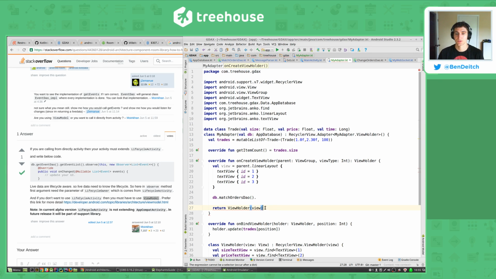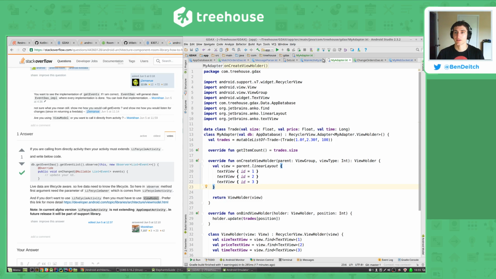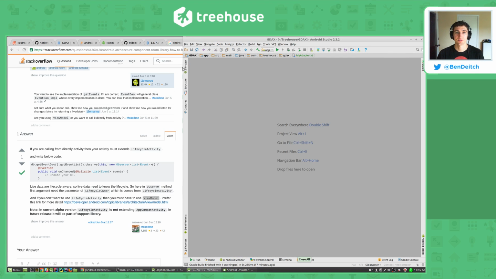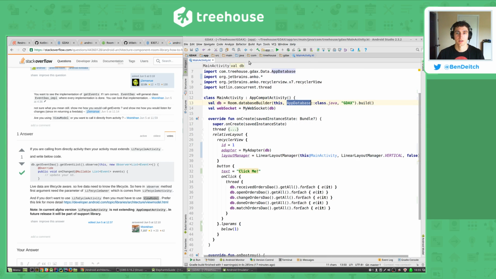Then let's try to make the activity. We'll get rid of that. We'll come back to the activity. This is getting a little busy. I'm going to close these. Start from scratch on my tabs. Main activity. All right. So let's make this a lifecycle activity. Everybody's cool with that? Okay, works.